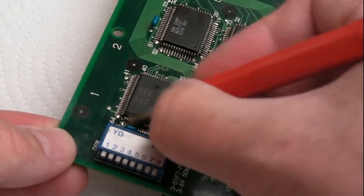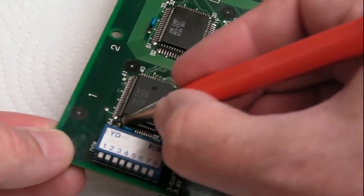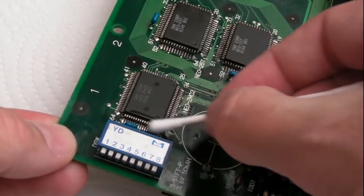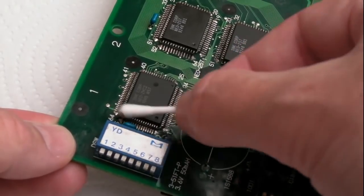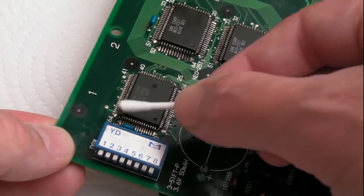I mean, an ideal situation with this is get a bit of flux on it, reflow it and find it works. That would be incredible. I don't think that's going to happen. I think these wires here are going to be something to do with it, and we may have a fault on one of these chips. That is just looking so much better already there.